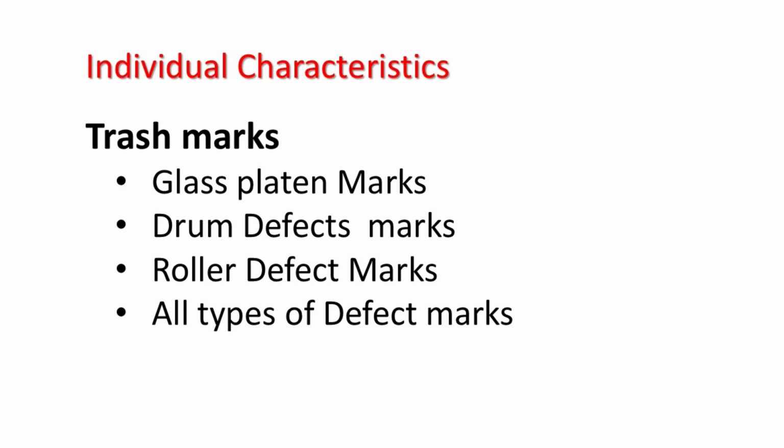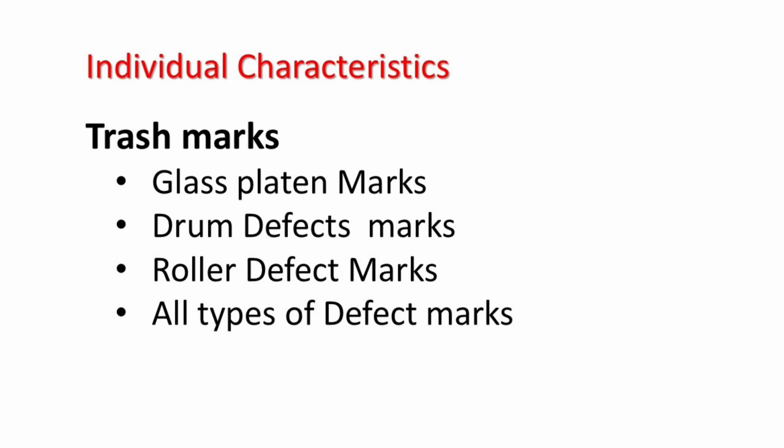And when we are doing this, the major thing we use while examining a questioned photocopy or computer generated document is that we look for what we call trash marks or defect marks. The trash mark is a result of usage or abuse. This mark develops on the machine over time due to use or abuse.